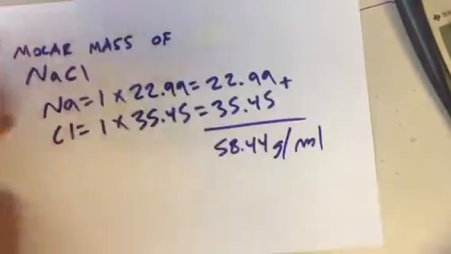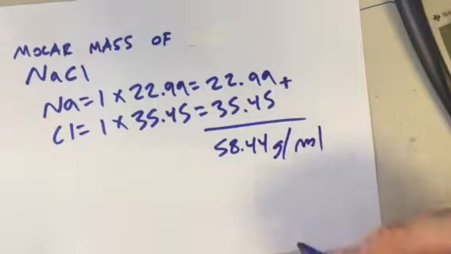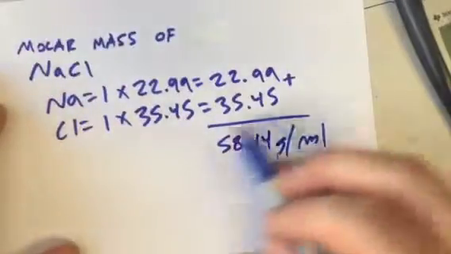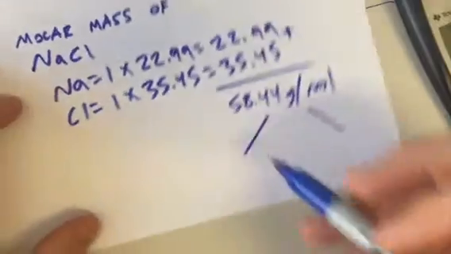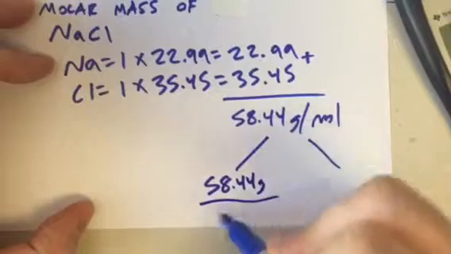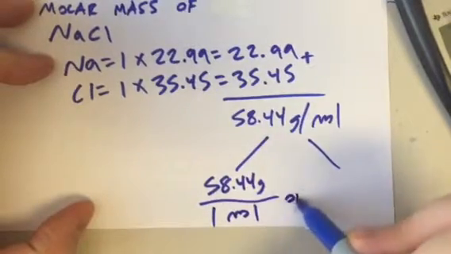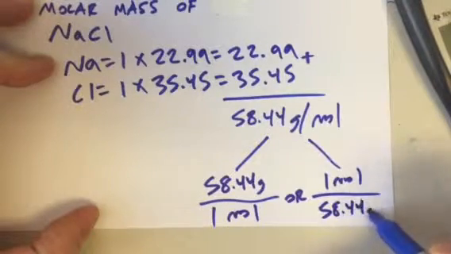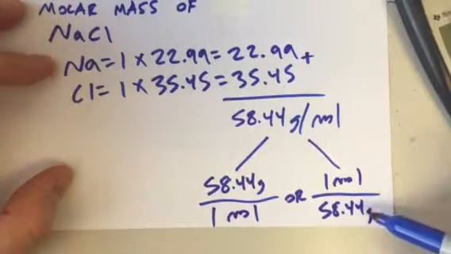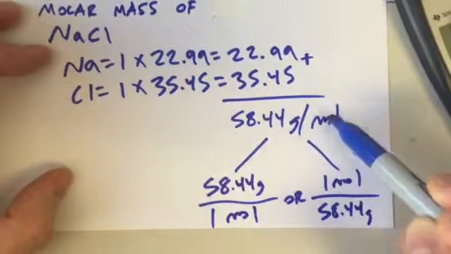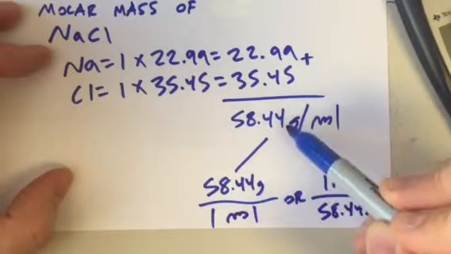grams per mole. Now let me just go ahead and show you what this is real quick. Here's what you're going to do when you're doing the actual conversion math, like what we're doing with our boxes here. This number can be split up in one of 2 ways. This can also be written as 58.44 grams over 1 mole, or 1 mole over 58.44 grams. Notice that the number always sticks with gram and 1 always goes with mole, because that's what this number means. If you have 1 mole of this substance, you have this many grams of it.